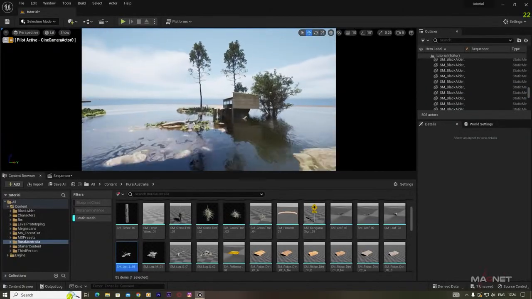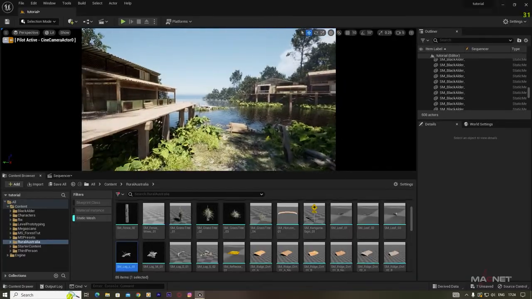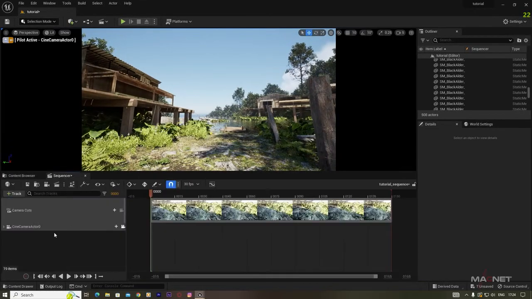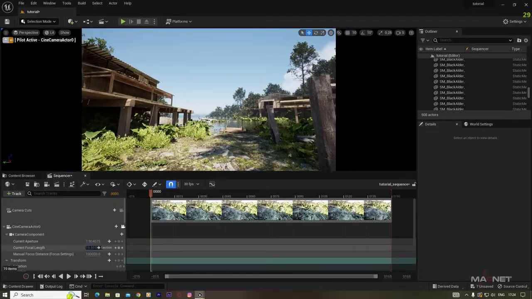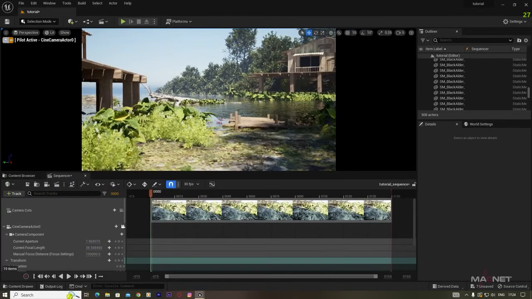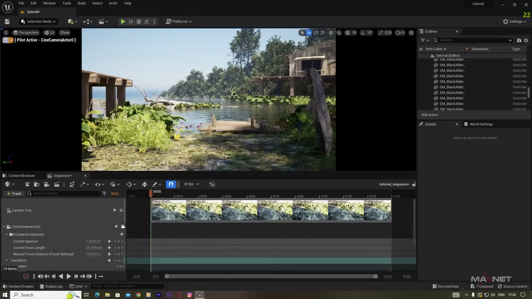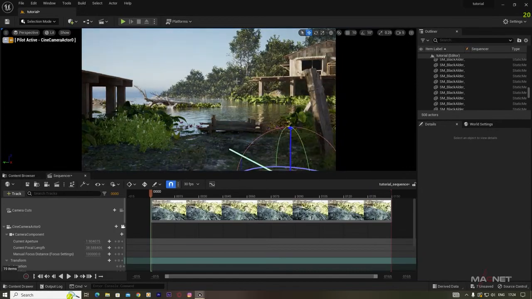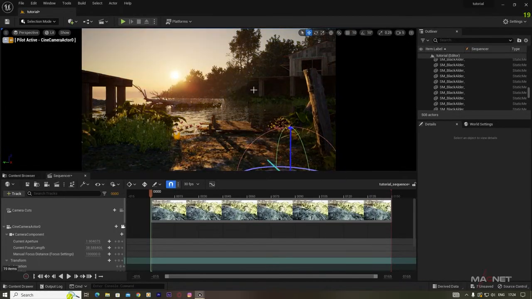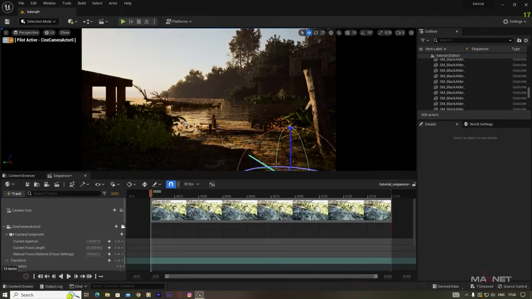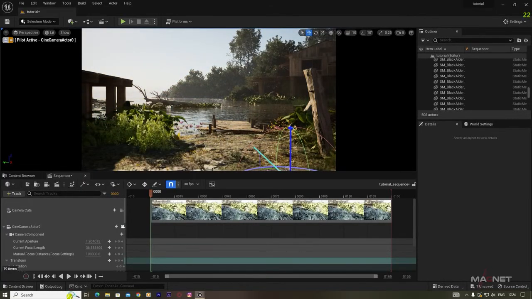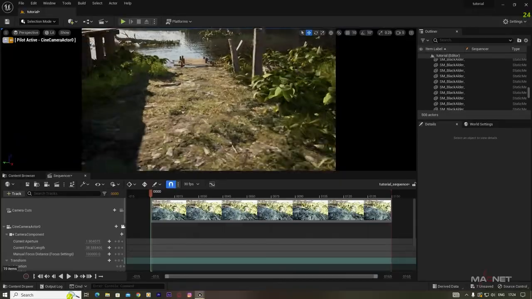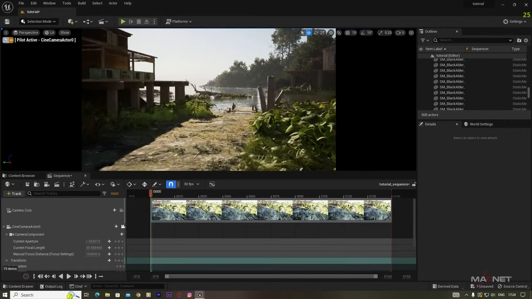Okay, so now if we go back to our main place here, you can get a nice scene at the horizon. Okay, and also if we go to our camera and increase this focal length, you can see that this looks really amazing. And if we change our light position here, you can get a nice dusk kind of scene. Okay, and also if you put our sun here, you can also get a nice design for your scene. Okay, so this is how you can put details in your scene.